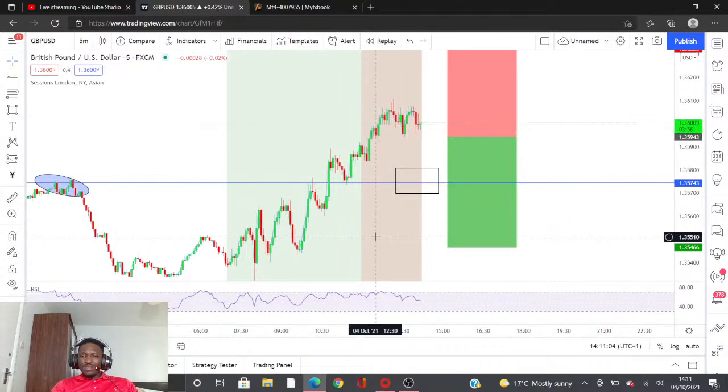It happens everywhere in trading. You get that kind of pressure, even though it looks easy. It looks easy, but there's huge pressure on you in terms of emotional pressure, psychology, everything. Because every single trade you make is going to impact how you move on to the next one, win or lose.